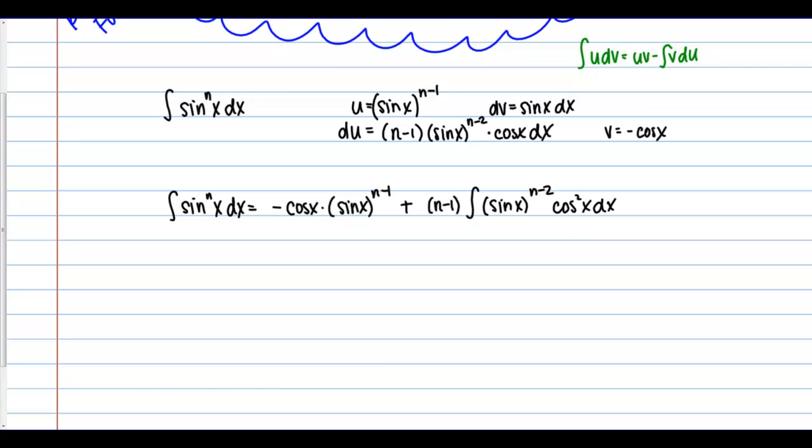We've made some progress here. The next thing we're going to do is use a trig identity to help us rewrite this expression a little bit. Recall that cosine squared of x is 1 minus sine squared of x. That comes from one of the Pythagorean trig identities. Then we can use that to rewrite part of this integral, and we'll get the following.